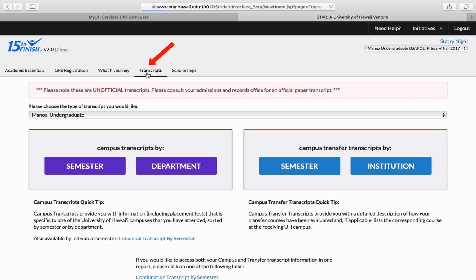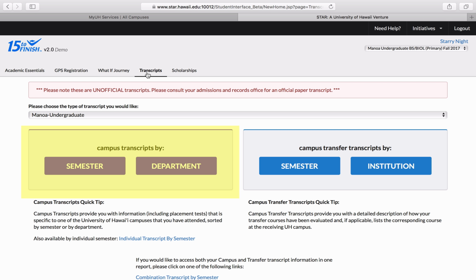Next, we're going to look at the Transcripts tab. If you are an incoming freshman with no AP or IB credits earned or any community college credits completed, this might seem irrelevant to you right now, but this information is still important, so pay attention. These unofficial transcripts are split into 4 separate documents, which can be accessed by 4 separate buttons. The one you pick will depend on what information you want to look at.